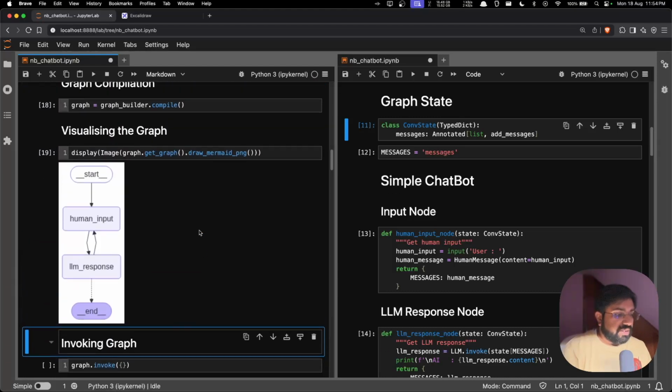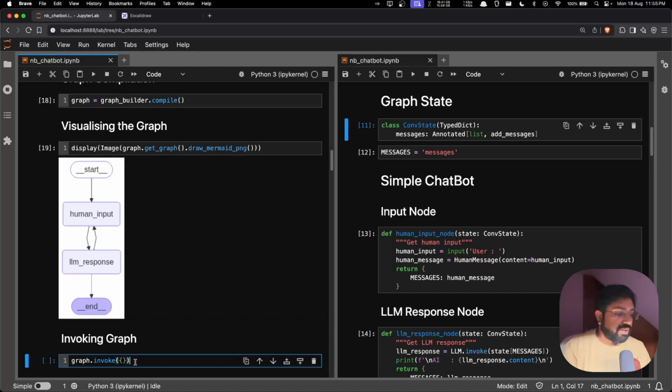Now, when we see the graph here, we see that we have human input, we have LLM response, and there is a dotted line to END. This dotted line to END is a bug that exists in LangGraph, which I believe they are working on a fix. So hopefully soon this will not be visible. But for those of you who are astute, you would have noticed that there is a very subtle bug that has crept into our code that we will soon be encountering.